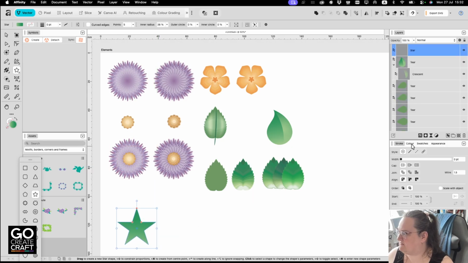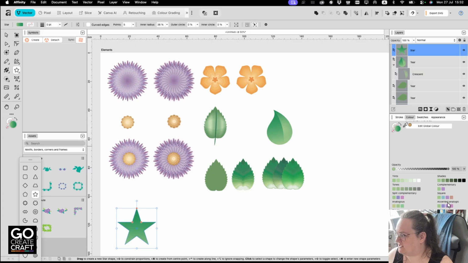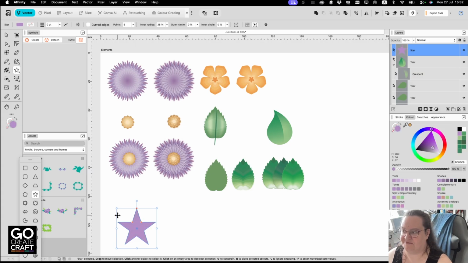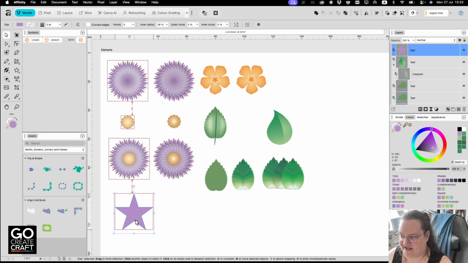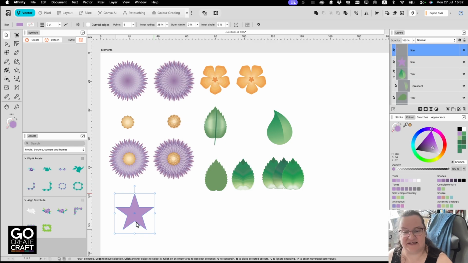Now I am going to give that a colour that looks a little bit more flower-like, so let's go for purple. So here's our purple star. That's our original shape. We're then going to press Ctrl and J, and that's going to duplicate it in place. You can't see any difference.